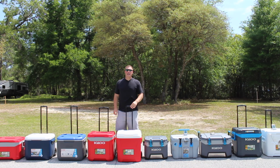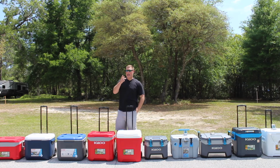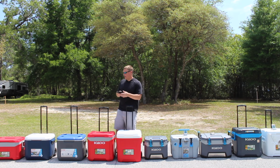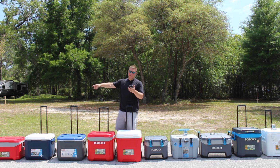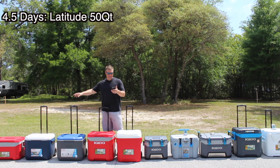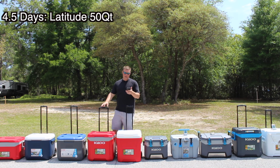After nearly 8 days, we have reached the end of the best budget cooler under $100. As you're seeing right now, we have rearranged these coolers in order in accordance to how long they held ice, and I will give you the rundown right now. First here on the end is the Igloo Latitude 50. This held ice for 4.5 days. Next up, we have the 2 Coleman's as well as the Igloo Latitude 60.